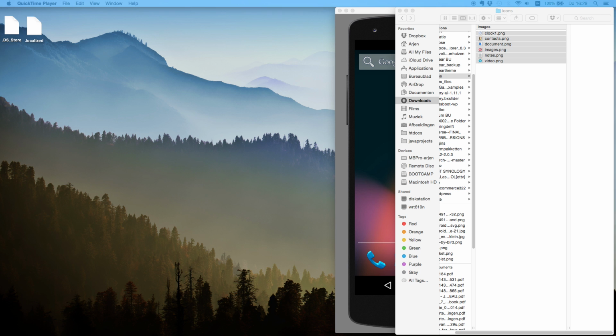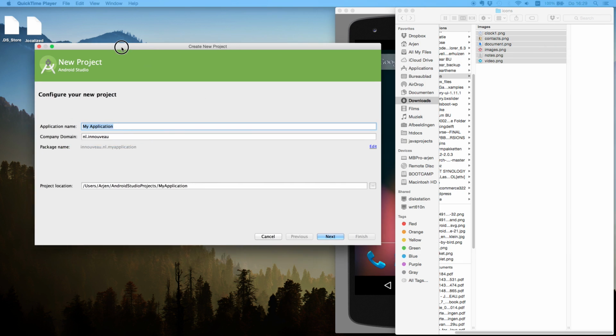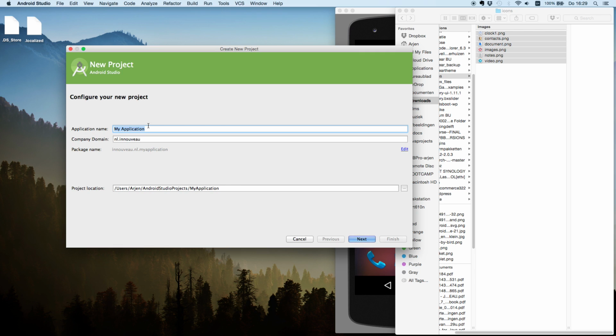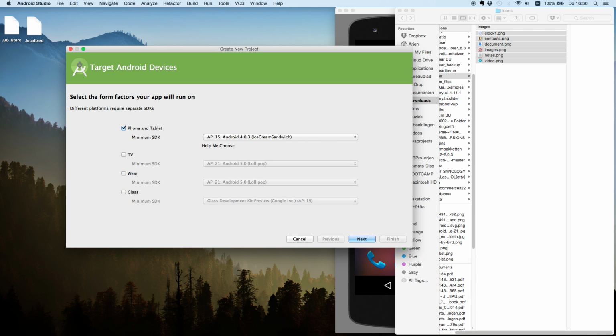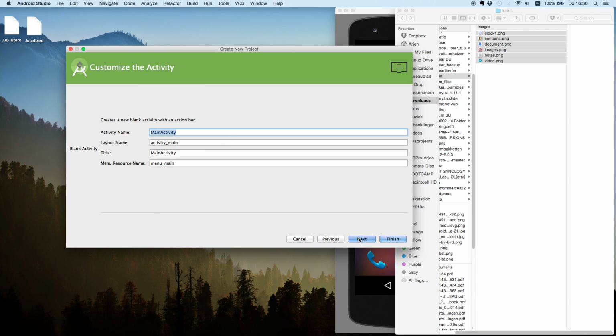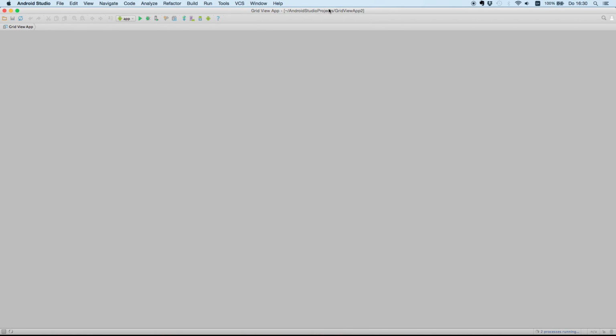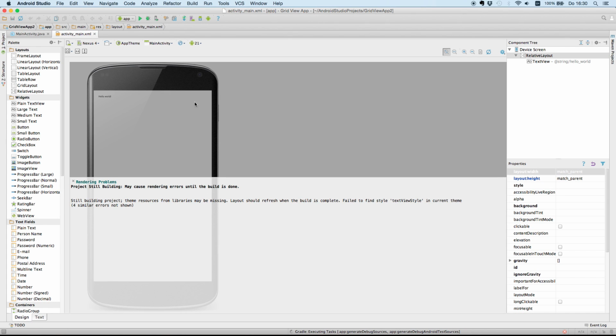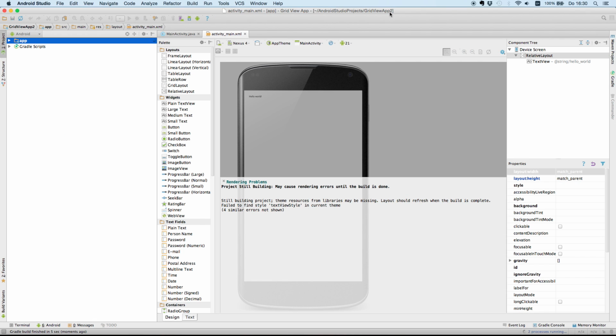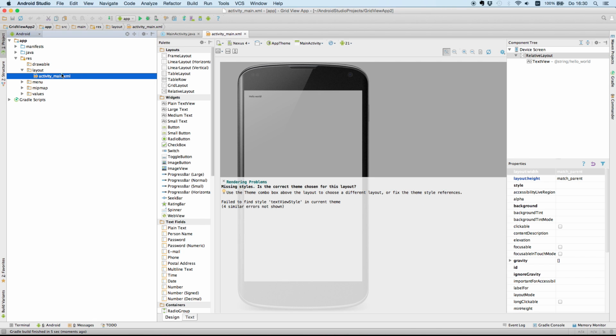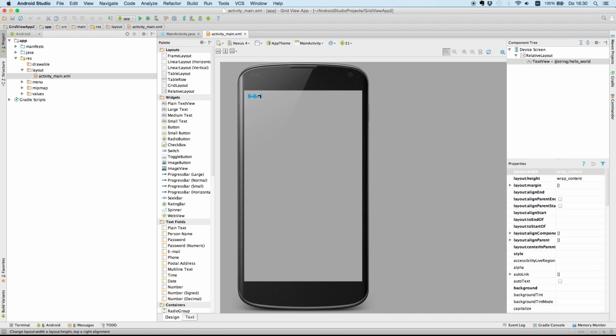So we will start up a new project and I will get the project screen here. Let's call this one GridView app or something. Doesn't really matter. We can keep all these things basic. Don't want to adjust anything. And here it's coming up. I've already used this name apparently. Okay, rendering issues. Sometimes it's a little bit strange.